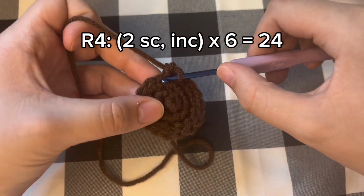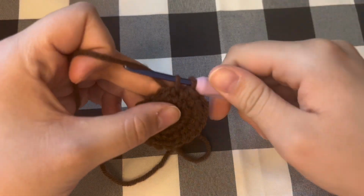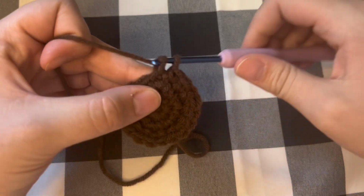Round 4 is a single crochet in the first space, a single crochet in the second space, and an increase in the third space. And you're going to repeat that pattern all the way around until you have 24 stitches.